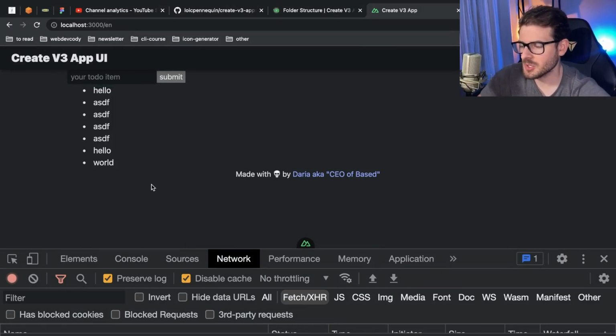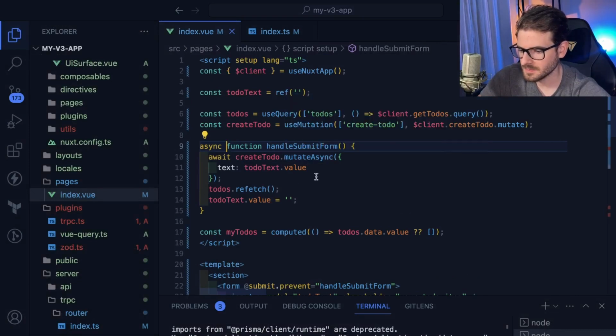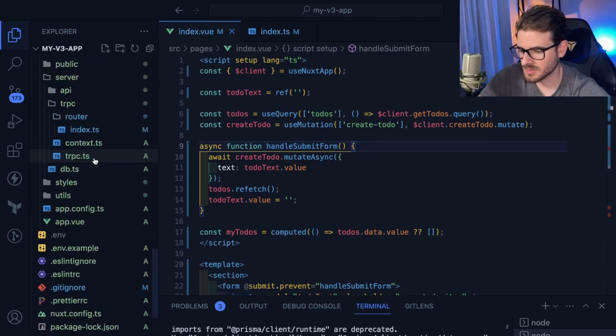We have a really basic to-do list application where you can only add in to-dos, can't delete to-dos. But again, I just wanted to play around with this and see how well it works. And I think he did a good job. I think there's a couple of things that I'm a little confused about, a little bit of bugs, but overall, for the amount of days I think he spent on this, this is a beautiful start to something that I really like.